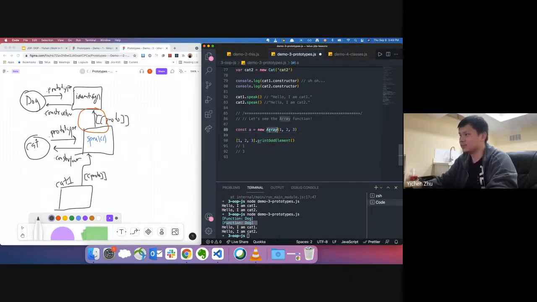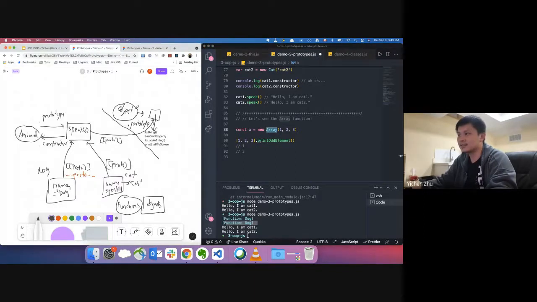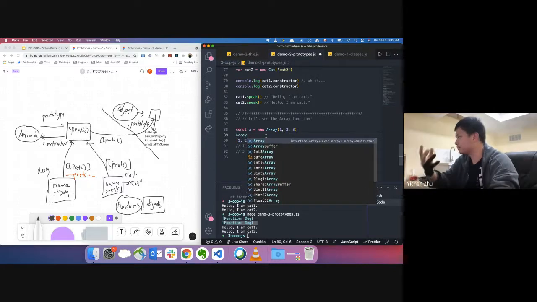And so where do you think this stuff is coming from? Well, it's coming from somewhere. There is this thing called the Array function, and then Array.prototype, which is this object, right? And from what I just said, we can clearly see that if we want something like this, we can append something onto the global Array function, or Array.prototype in this case.